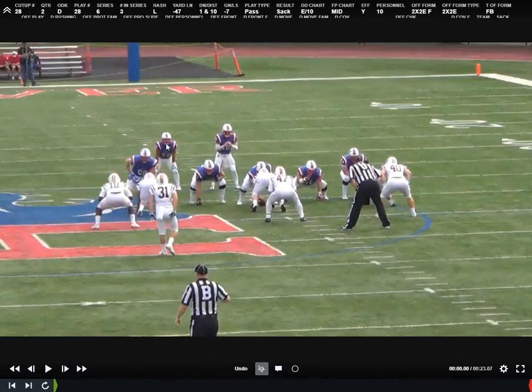Now we try to figure out which side is the man and the zone side. We'll look at percentages. This team is a big man side to their tailback side. They do a little bit of it, but they don't do a ton of the cross man protection. So we have a pretty good thought here on 1st and 10 if it's a pass that this is going to be the man side.